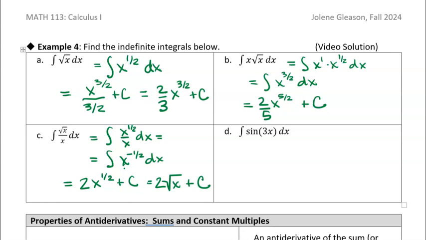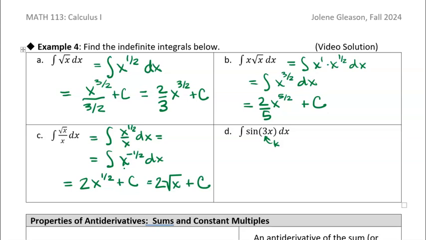All right, one more here. Now this one we can just apply the rule straight away. There's nothing that we had to do to rewrite this one, right? This is our k value. We know the antiderivative of sine of kx, right? That's where we were given that in that table on the previous page.